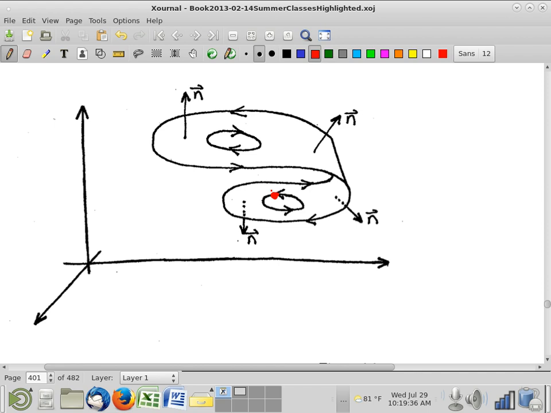Nightmare of confusion if you do it imagining yourself walking, but the normal vector is like that. Okay, I'll come over here, and it's like that at that point. Now, no problem. Right hand thumb down, because your normal vector is pointing down.